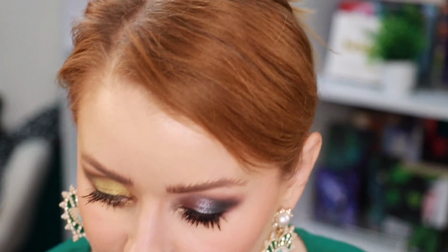I think, did I use every shade in this palette? I think I did. Oh my God. No, there was one matte shade, and it was this one right here, Volcanic, that I didn't get to use. Oh, and I got some of the glitter in it. But yeah, okay, so I did pretty good with these 2 looks in using almost all of the shades. Let me go ahead and wrap up today's video, and I'll share with you guys my final thoughts.